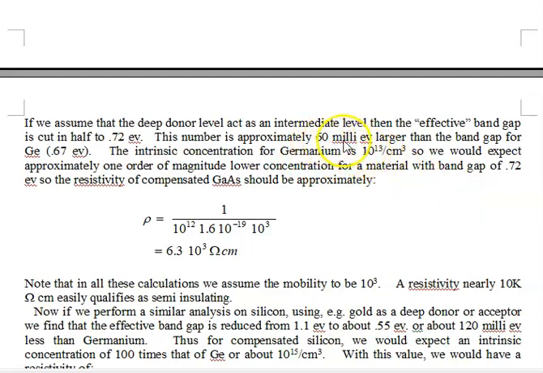Remember, 60 millivolts per decade. So if we go 60 millivolts less, we would have a larger concentration. Go 60 millivolts greater, we have a lower concentration. So for band gap of 0.72, we would find that the concentration, instead of 10 to the 13th, is 10 to the 12th. And putting all that stuff in, again, assuming that the mobility is 1,000, which I think is very generous, we find 6.3 times 10 to the 3rd ohm centimeters, and that is really an insulator.